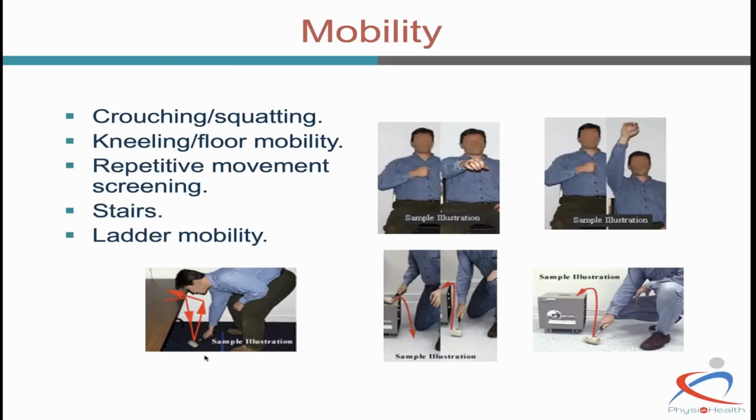We may have to add specific tests for people who have unique jobs, things like crawling. So people may have to crawl through ducts. So there's also tests for timing somebody crawling a certain distance. So although these are the standard tests, we also add on tests based on unique demands of the job. Again, which is why a comprehensive PDD is so important when we're doing these assessments.